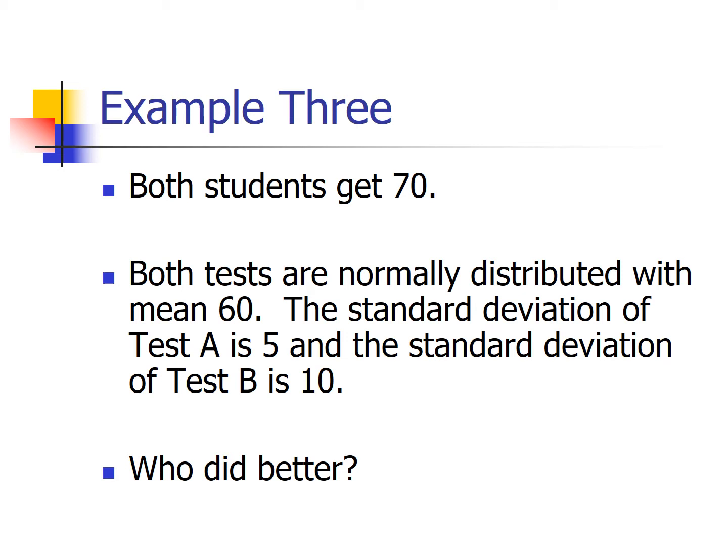The only difference is the standard deviation of test A is 5 and the standard deviation of test B is 10. And so my question to you now, as a perhaps real, perhaps imaginary parent, is how can we use our shrewd knowledge of statistics to determine which child did better, and hence which child is going to get their big celebratory birthday-esque style dinner.